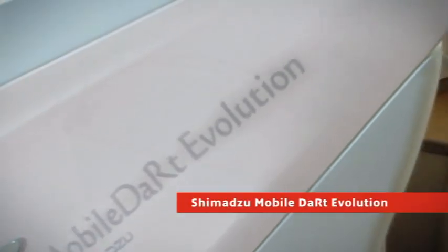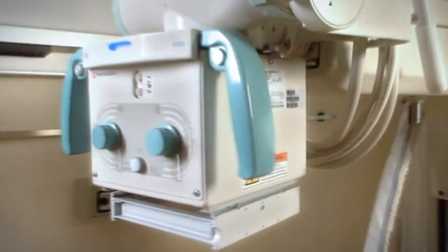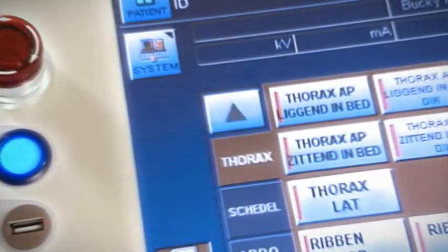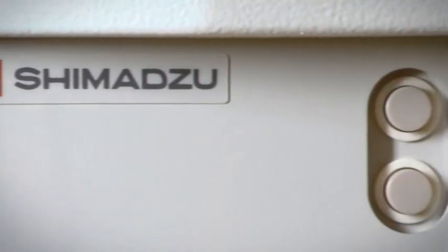When it comes to digital radiography, the 2kW mobile dart evolution and Canon's flat-panel technology form a top team. This is equipment that truly saves lives, saves time and saves money. Many hospitals and professionals are aware of these capabilities, but even they are in for a surprise as we unveil the latest generation of digital solutions that offer better image quality, better user convenience, better workflow management and better portability than ever before.